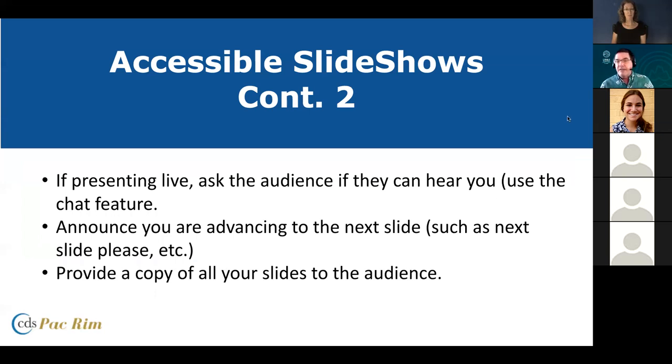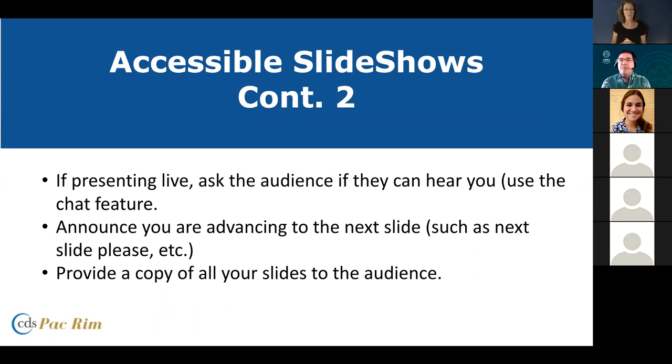Okay, now if you're doing your presentation live, if you noticed when I first started mine, I give these several times a week, and even I forgot that I had muted myself. So just make sure that they can hear you before you start talking. There's no harm in just asking, can everybody hear me, to make sure all their devices are hooked up correctly too. Use the chat feature. Obviously, if you're muted, they're not going to be able to hear you. So use the chat feature in the Zoom presentation to check if they can hear you. Basically, just make sure that all the microphones are on and everybody's connected.